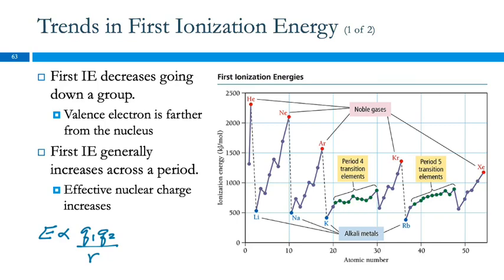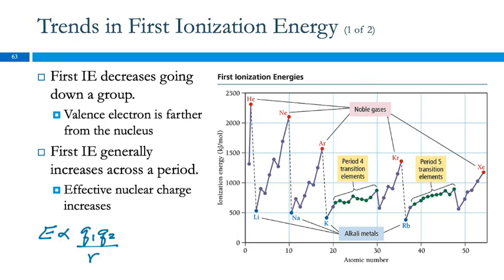What about going across? Well, again, it relates to the size. So as we go across a period, are the atoms getting bigger or smaller? They're getting smaller. Smaller atom, electrons closer, harder to remove. So as we go across a period from lithium to neon, from sodium to argon, it becomes harder. The ionization energy increases. It's not linear at all. It's kind of jagged, but it increases. And that is really due to the effective nuclear charge, which is the reason why the size is different.